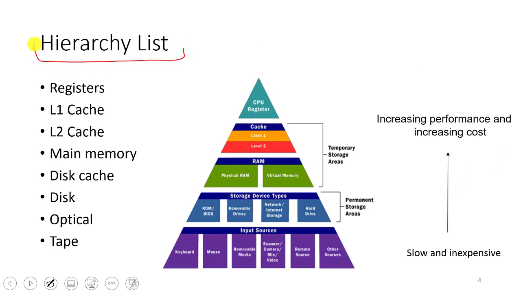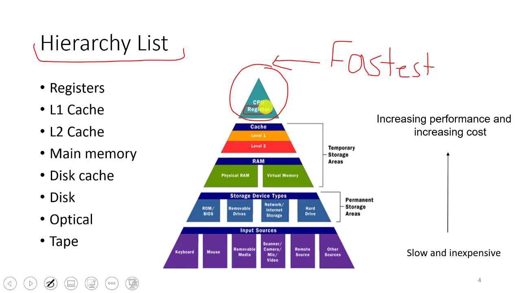What do you mean by memory hierarchy? Now, memory hierarchy is like a pyramid. On top of the pyramid sits the CPU. Why on top of the pyramid sits the CPU? Because it is the fastest. So, on top of the pyramid is the fastest memory or fastest speed: registers, which are part of the CPU.